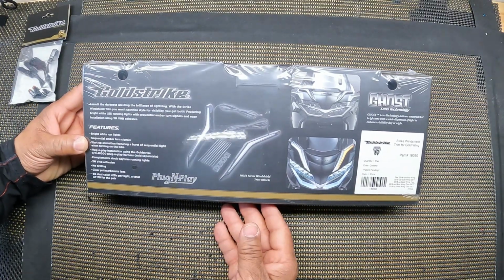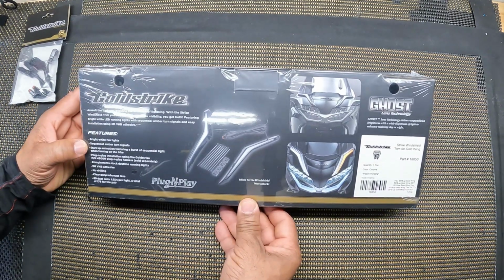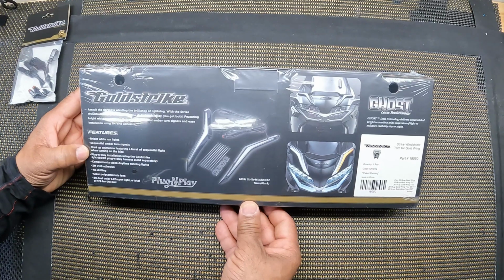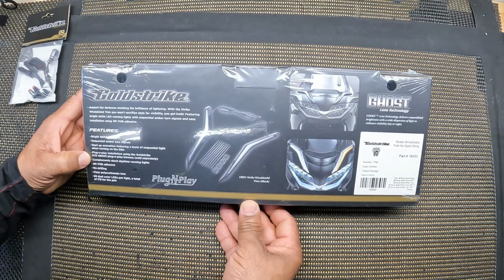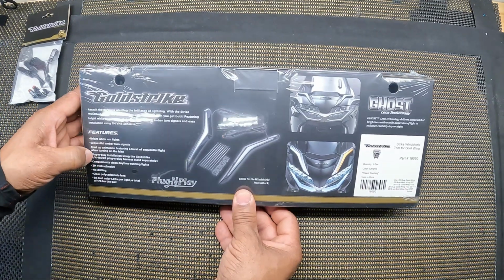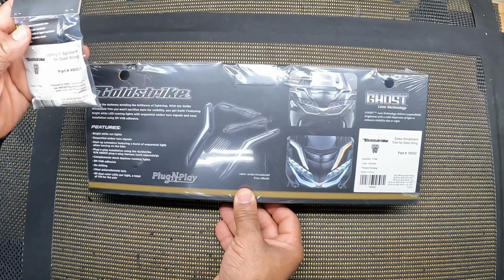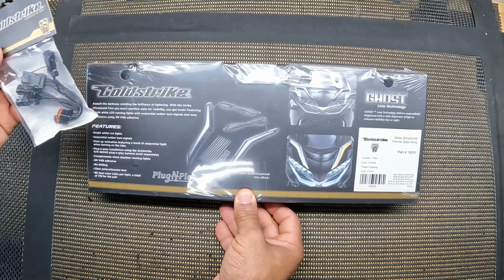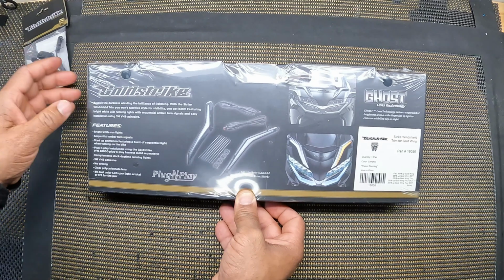Looking at the Goldstrike Windshield Trim, some of the features that it offers: bright white run lights, sequential amber turn signals. Startup animation features a burst of sequential light when turning on the bike. Plug and play installation using the Goldstrike 48000 plug and play harness, which is sold separately. I have here the 48001, and we can plug these directly into the Goldstrike distribution block if necessary.